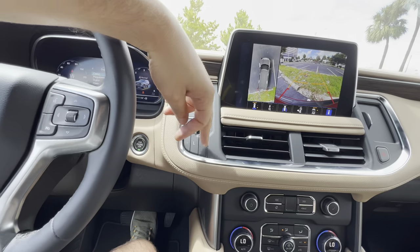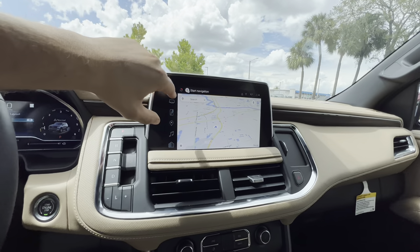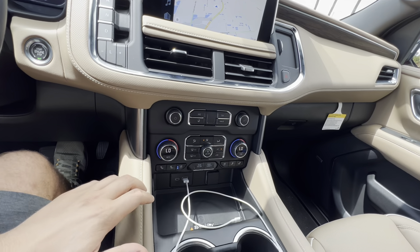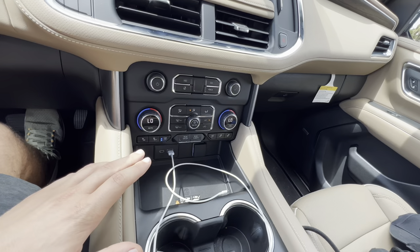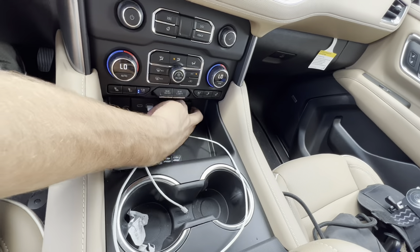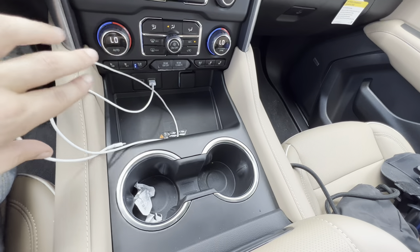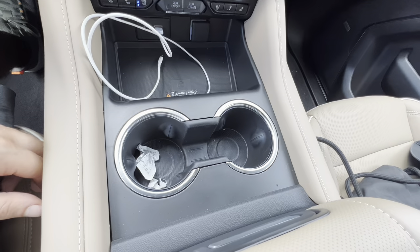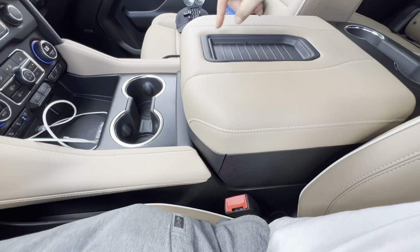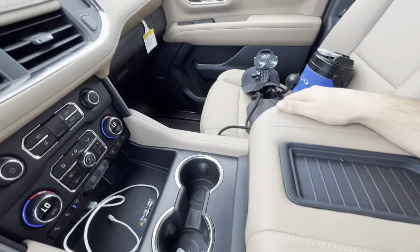We don't get paddle shifters, but we do have manual shift modes next to your low gear. Media controls have hard buttons — you don't have to deal with everything through the touchscreen. Hard buttons for climate control, hard buttons for heated and ventilated seats, and you can turn off your rear climate with a click of a button. USB, USB-C port, wireless charging pad, and a 12-volt outlet. Two cup holders — pretty large; you'd expect to fit 16- or 20-ounce water bottles. Pass-through good for a phone, super gushy perforated and non-perforated tan leather armrest. Massive center console storage — you're fitting a 12-pack of 20-ounce cans in there with no issues.